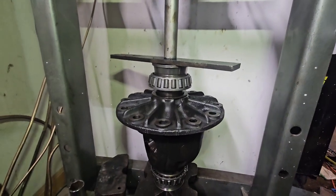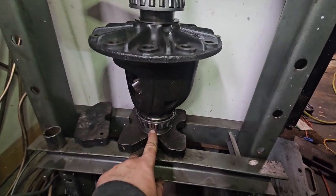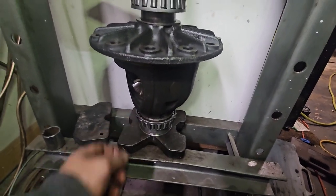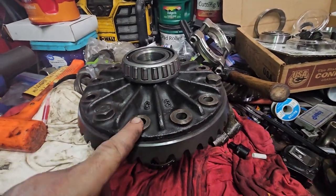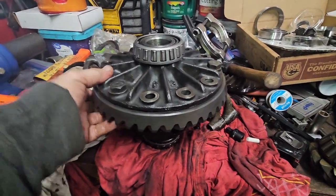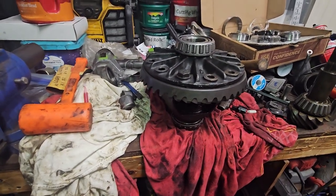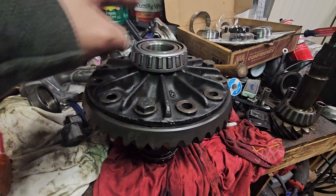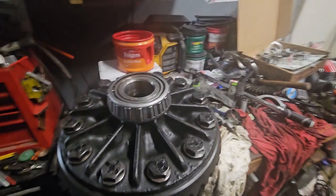All right, so I got the ring side. I've got my shims. And as I was saying, I have this race in here because I want to make sure that spins, that I'm not touching this thing or bending this as I am pushing this one down. So let's get her done. All right, so I got three bolts to suck it up and press it against the, what do you call it, main section. And now I'm going to put red Loctite and go look up the torque specs for them and torque them down.